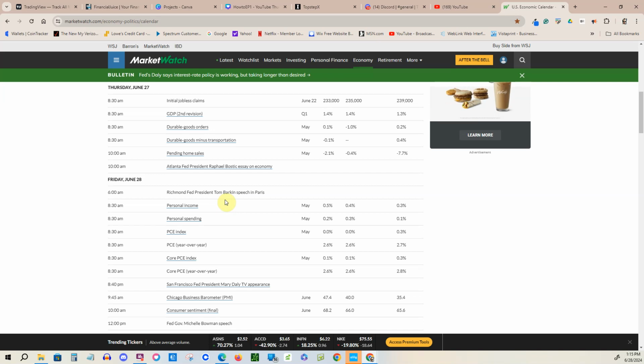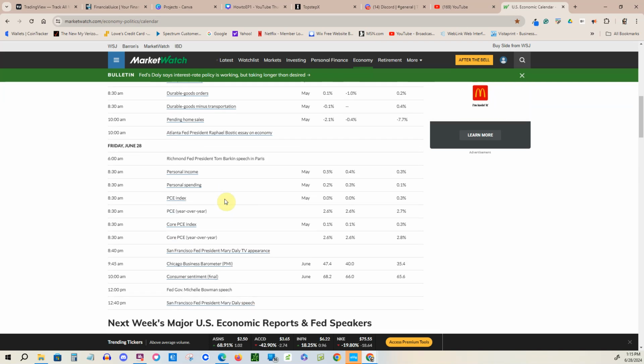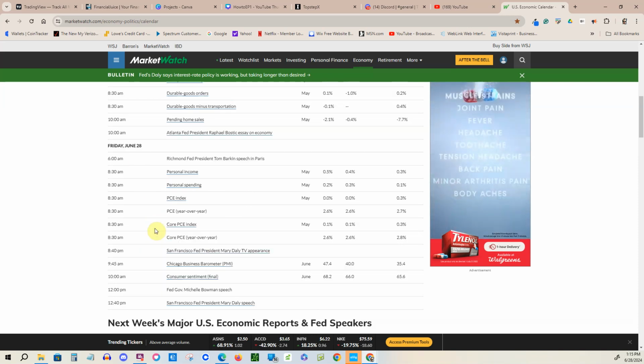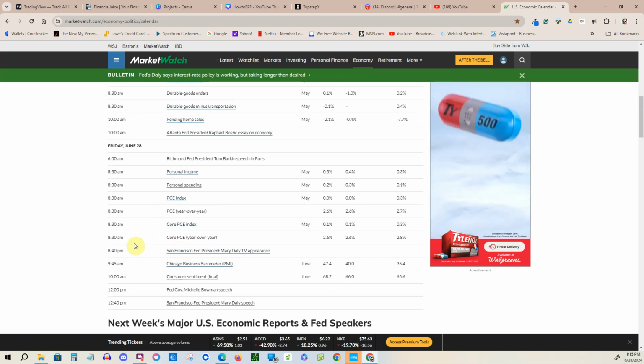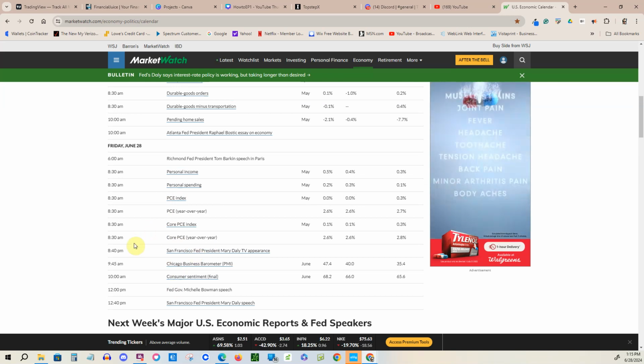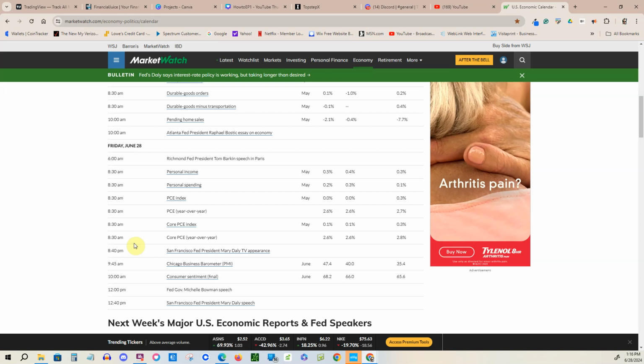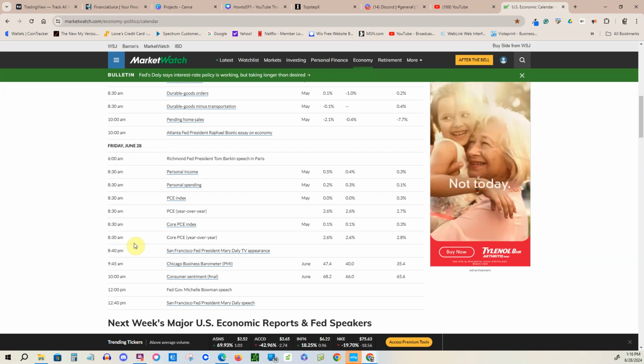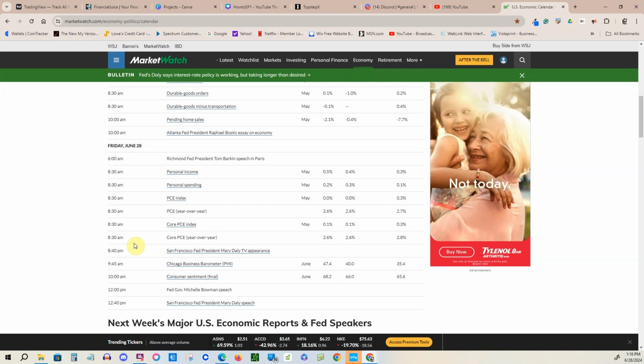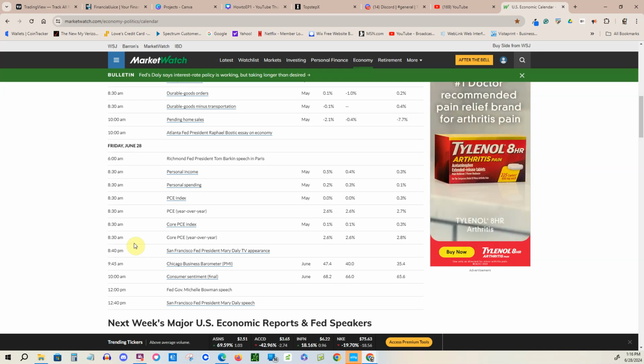Same thing here, 8:30. A lot of economic releases happen at 8:30 in the morning, just like they did this morning. And again, you don't have to understand this. The only thing you have to know is that at 8:30, I probably shouldn't be inside of a trade. These economic data releases are like freight trains. They can cause violent swings in the markets, so just know that you need to understand what's being released at what time, on what day.